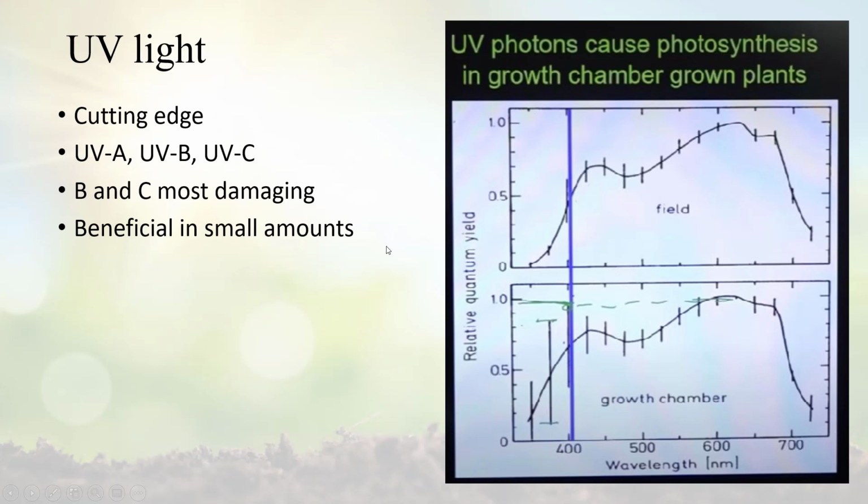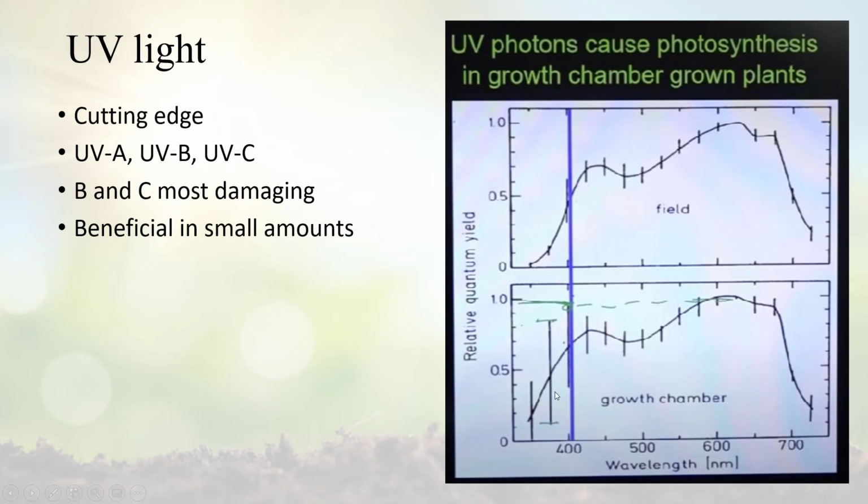Now, these UV lights have the ability to damage our plants. And if they're grown in the field, oh, these are PAR graphs right here. If they're grown in the field, you see that the effect of that UV is smaller on photosynthesis. And what is happening is our plants grown in the field are exposed to UV light coming from the sun. Again, about 2% of the sunlight is UV light. And they build up a waxy cuticle, and they build up resistance like sunblock to that UV light, because that UV light is damaging. So in the field, there's not a huge effect.